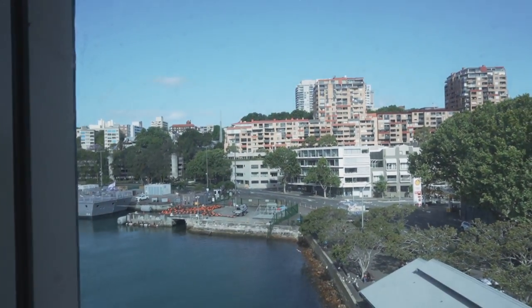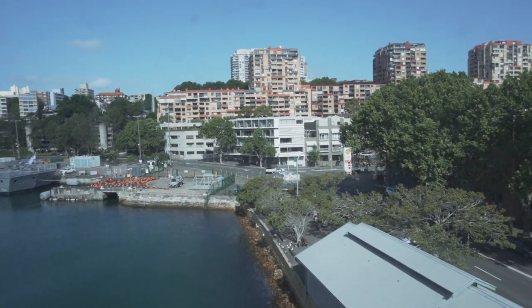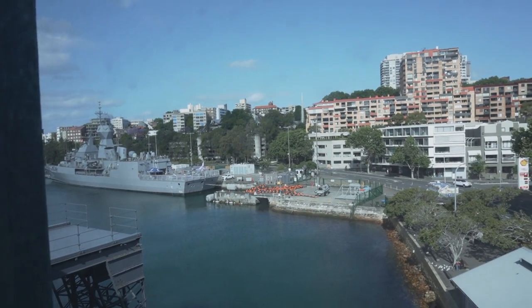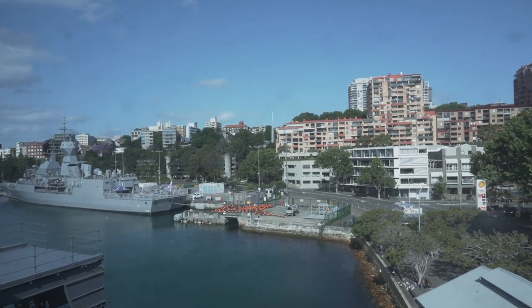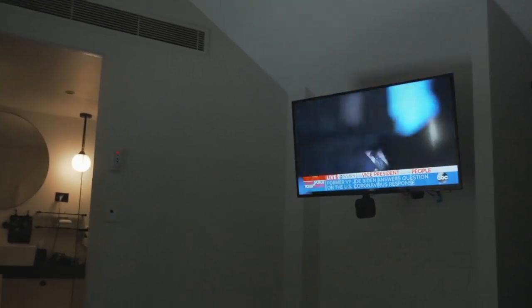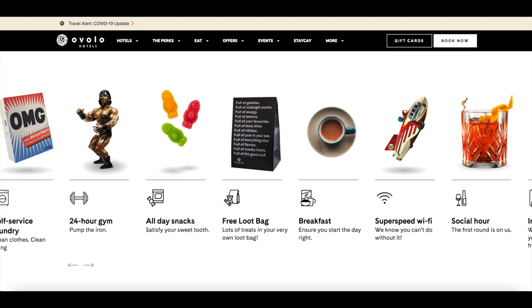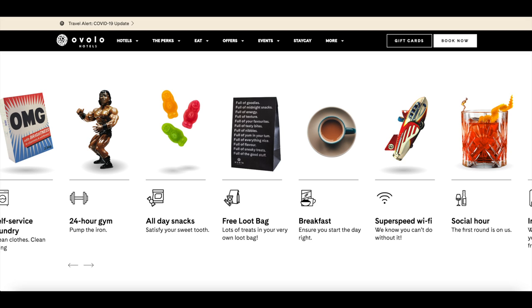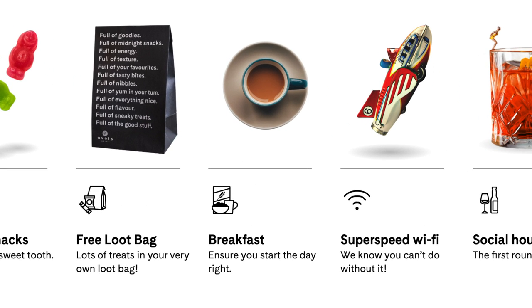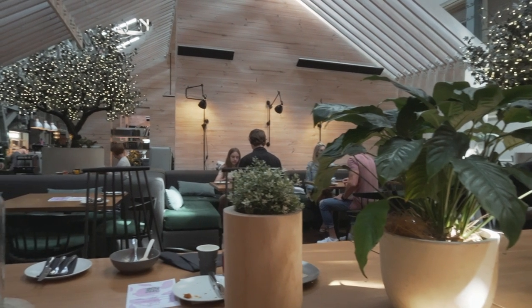Good morning crew! First of all, check out this view - ooh la la. Not just the motorised curtain was really cool, this is certainly a million dollar view. With the nice bed and the pillows, I had a good night's sleep and woke up feeling refreshed, which is nice. So now let's get changed and head to the restaurant. Why? Because this is also part of the room perks - breakfast is included for every room type that you are staying in.